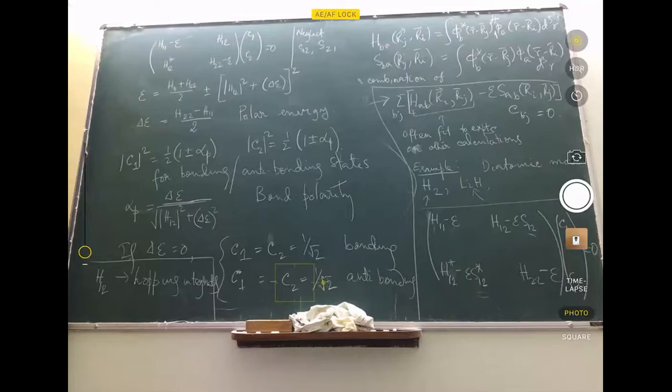Are there any questions? Sir, when we expand psi with the atomic orbitals as the basis, ideally we should take an infinite number of them. But when we take just one or two orbitals, are the expansions legitimate? No, they aren't legitimate in the sense that they do not form a complete basis set.